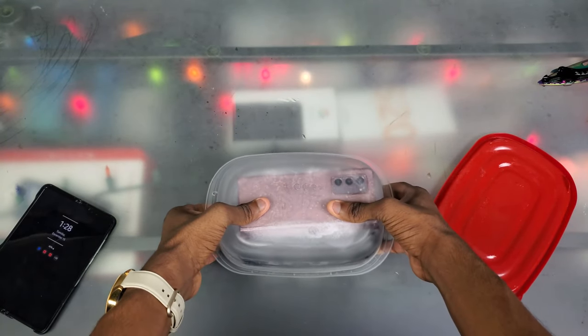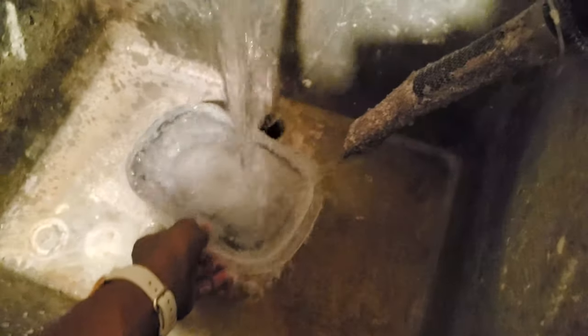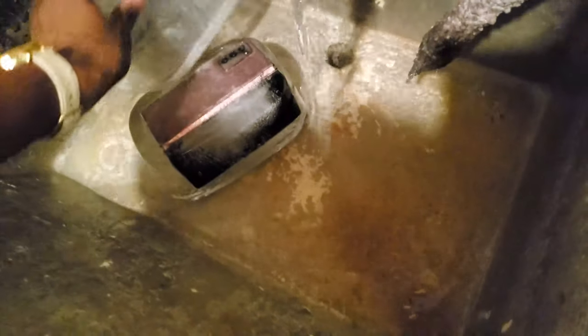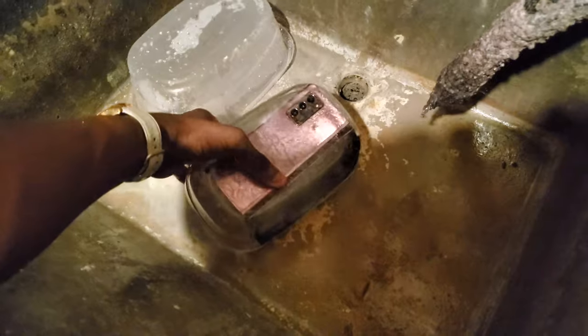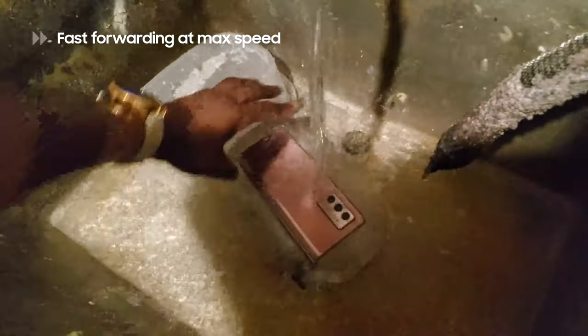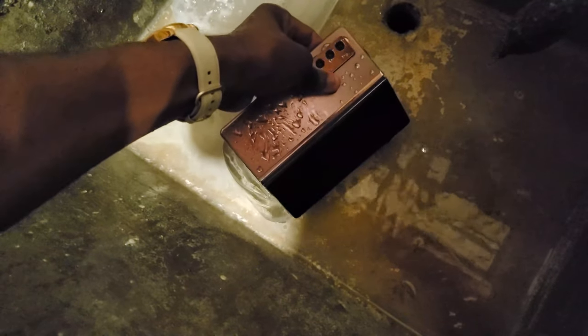You can see the Z Fold 2 right there. I'm in my laundry room so let's turn on the hot water. Let's get this thing out of here — trying not to break it if it ain't broken already, which I'm pretty sure it is at this point. I just want to get it out of the container. There we go — here is our Z Fold 2, just look at that. That's not coming out easily — it'll be safer if we just turn on the hot water. We got it — oh, it's still a little bit stuck. Let me turn on the hot water again. All right, we got the phone off. Let's go back to the table.